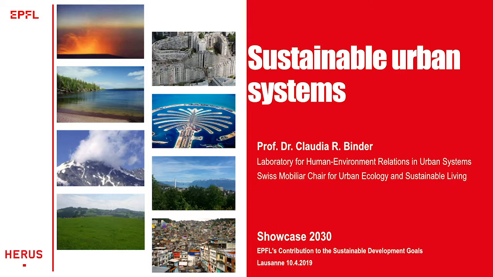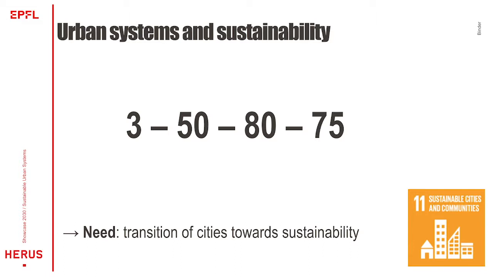So cities cover only 3% of the whole area of the world. They host more than 50% of the population. They produce 80% of the GDP and also consume 75% of the resources and produce 75% of the CO2 emissions. Probably now less with the new technology, obviously. So actually, this means that we have to leverage the positive things of cities and try to minimize the negative effects of them. So this means we need a transition.